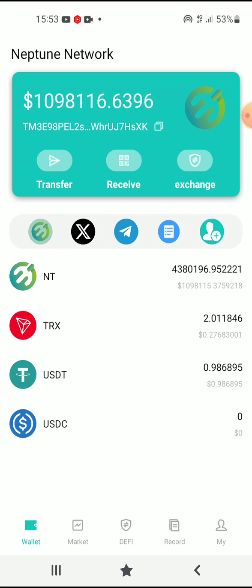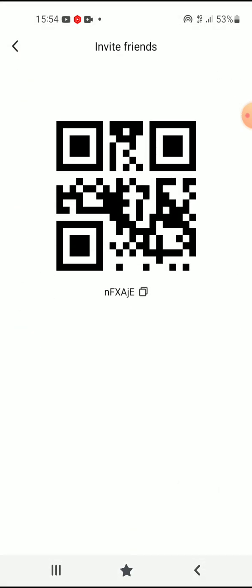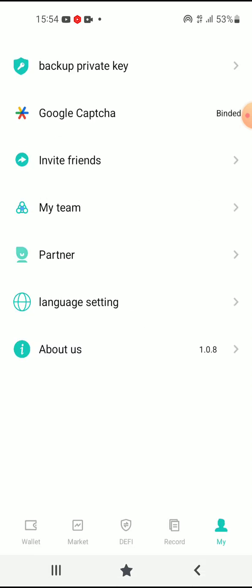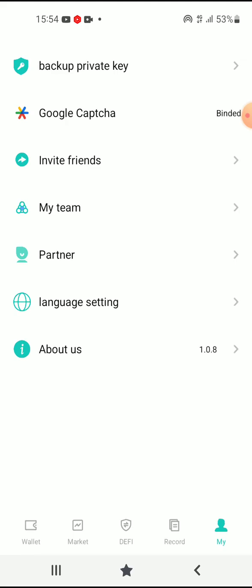If you download the app, first of all, you come to Mine, go to Invite Friends, and bind it with my code first. After that, you bind it with your own code. Then if you want to withdraw, you bind your Google Authenticator and withdraw your money.